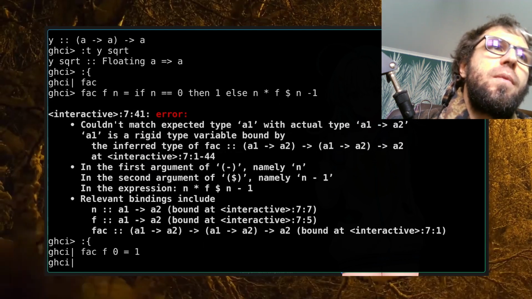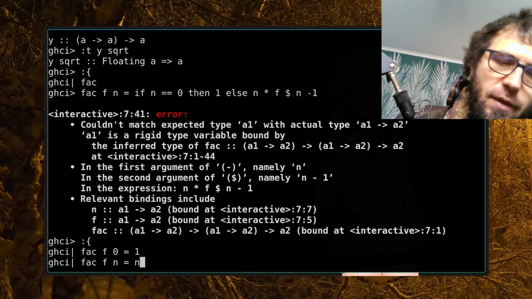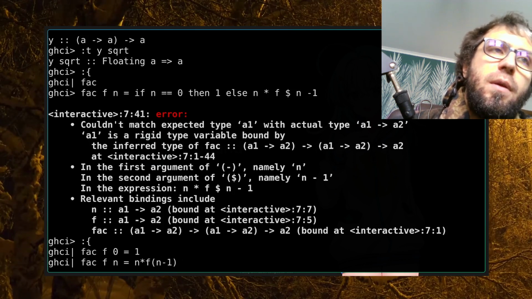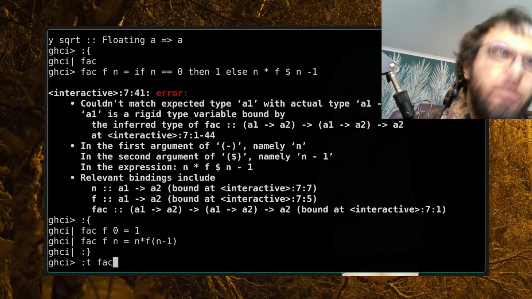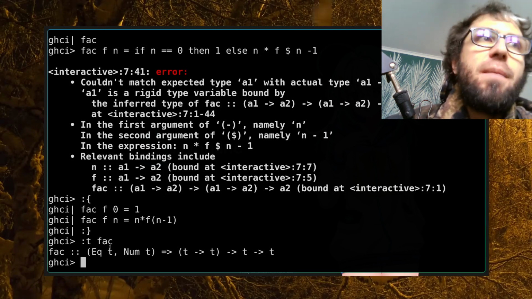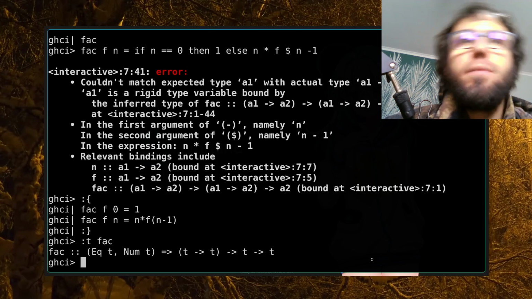Otherwise, if we have some number n, we define it as n multiplied by f of n minus 1. Can we have such a definition? Yes, it works, as you can see. What do we have here? We have some function fac which takes a function from t to t and produces to us a function from t to t.